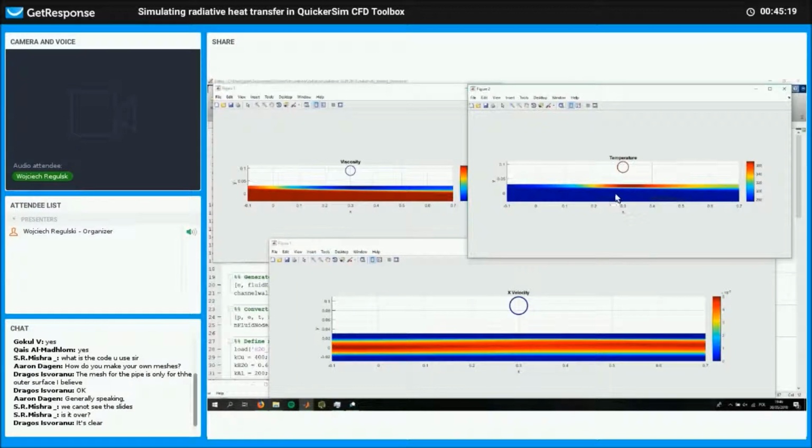Yeah, and you can see that the channel here, because it has much greater thermal conductivity than the fluid, conducts heat much better.